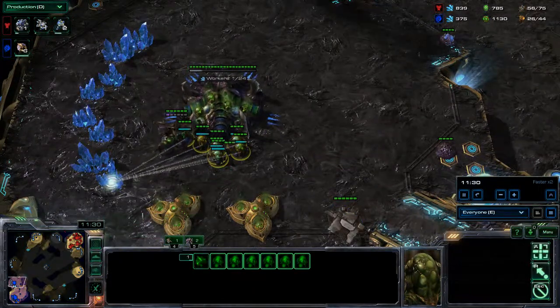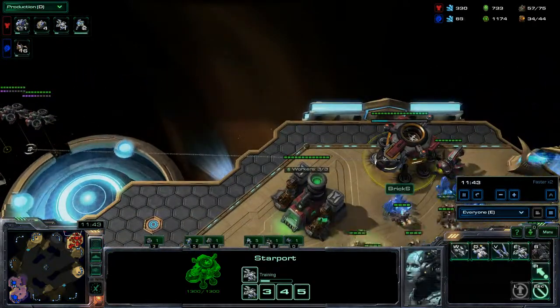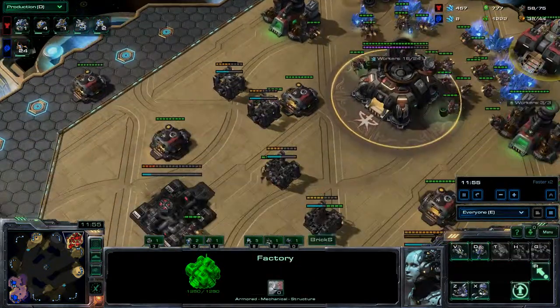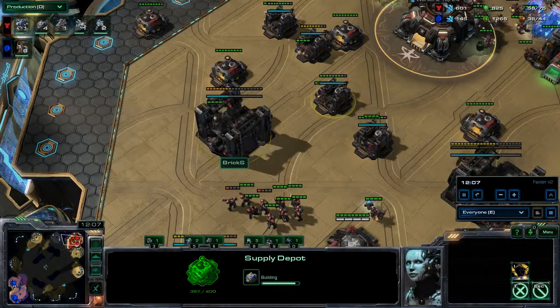Is now starting to get that saturated a bit there. Wow, look at the Banshee count. 3 Banshees out for BrickS. He is building 2 more. Wow, really queuing up the Banshee count. Not doing anything with the factory. He is making sure he doesn't get supply blocked, as we are building a crap ton of supply depots.